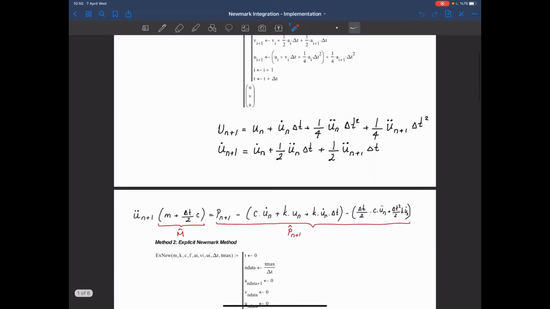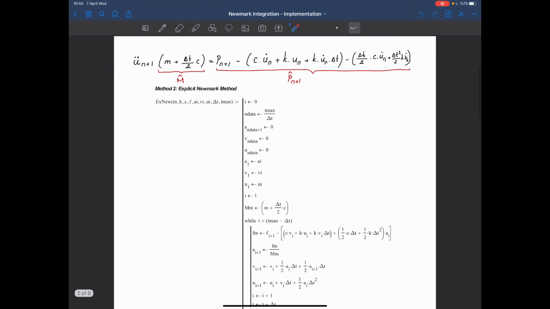Now we also discussed the explicit integration, and in the explicit integration, as you can remember, in the m hat matrix we don't have the stiffness matrix, so I don't have any stiffness dependent coefficients here, and this part is the new load vector, and I have these following written in here. This one is here. So the procedure is the same, the only difference is the coefficients.